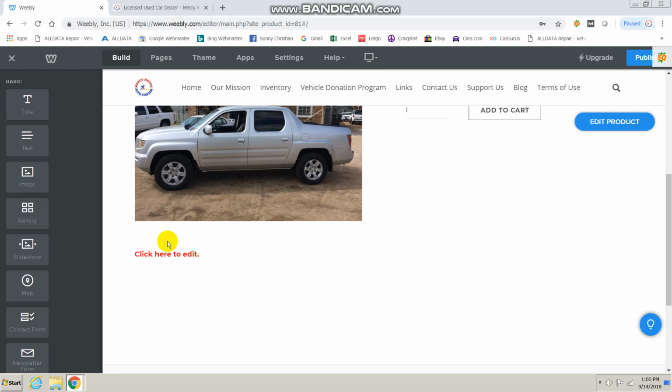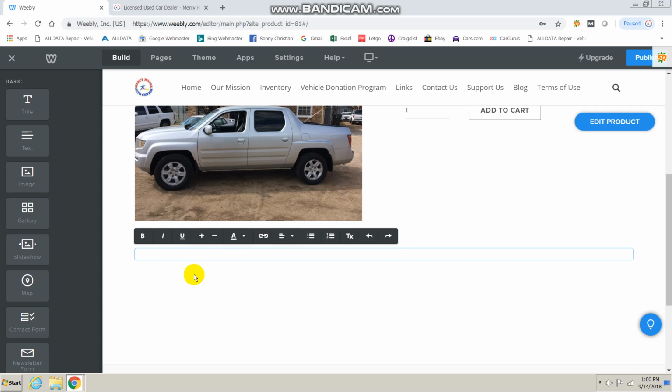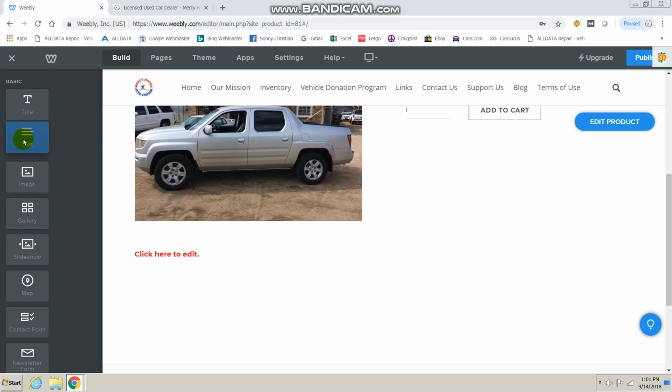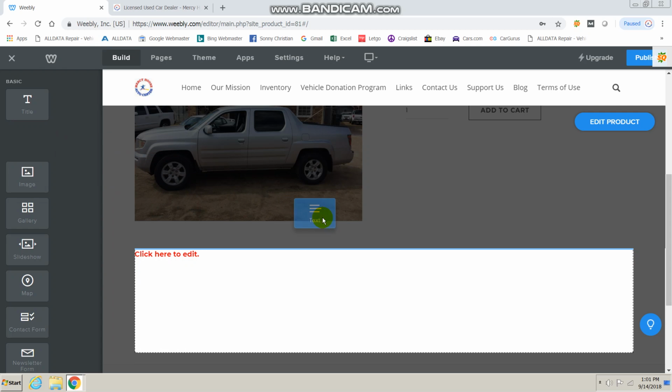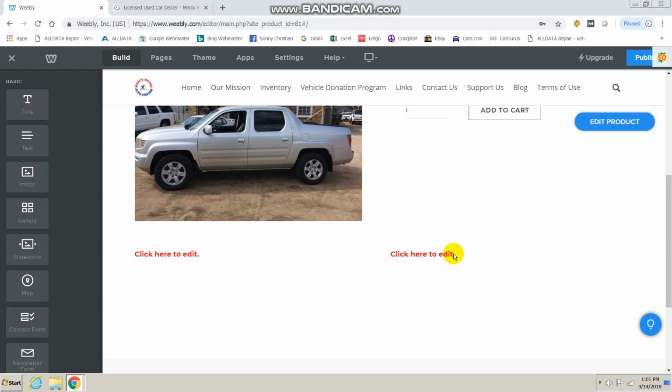In Weebly everything shows up like a little blue highlighter. You can kill something that you added. You can click into it to do it. You have formatting options, all the different types of formatting that you can do. We're going to add another text box, so I grab it and it's showing me, see the little blue line on top, that would tell me that I'm going to drop this parallel to that one or below it. I go over here, it's hard to see, but you can see the blue, it shows up, and that's for the layout and design. So I'm going to drop it right next to it. So now I have two boxes side by side. They're splitting the difference, you don't have to mess with that.